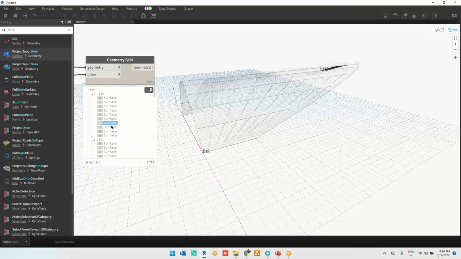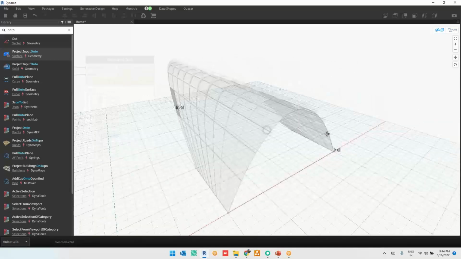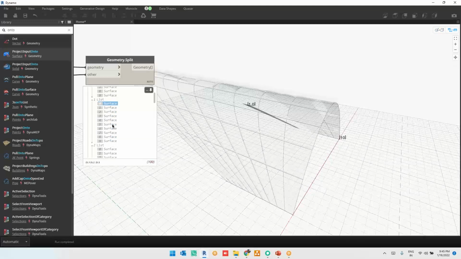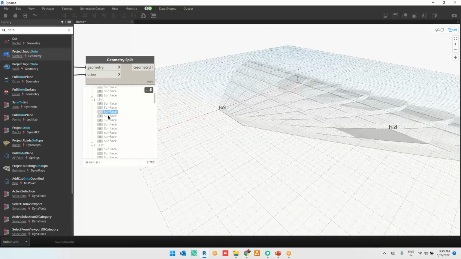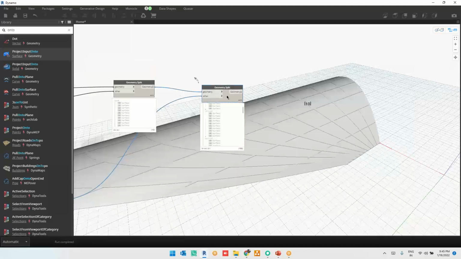I have split it, divided it into panels, into multiple parts. So every block is a surface now, correct? Every block is a surface now. So let's say Control B, and then again surface, and again one more, and that is what we did here. And one more, and one more. So this is how we have split it. Okay, well, I split it successfully.